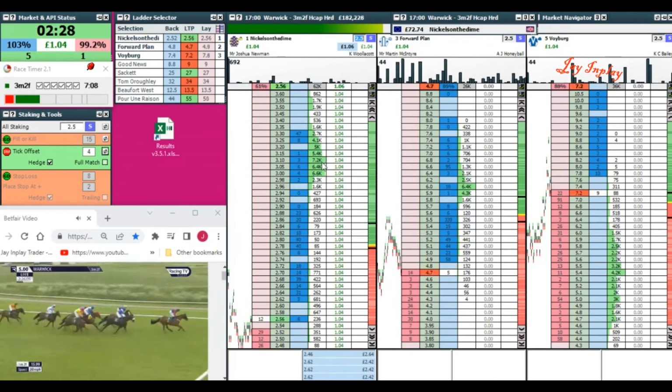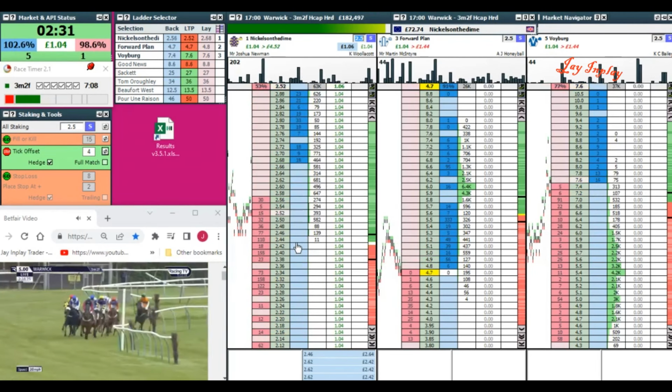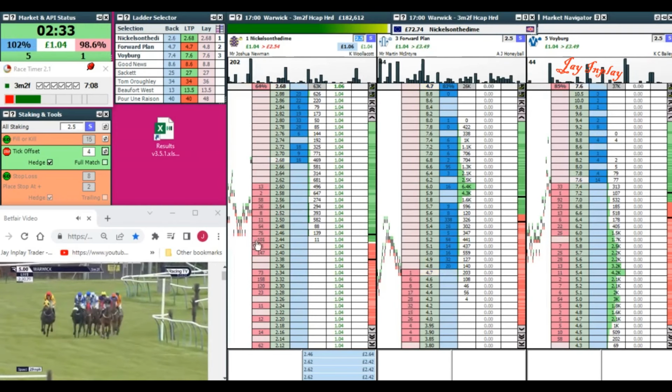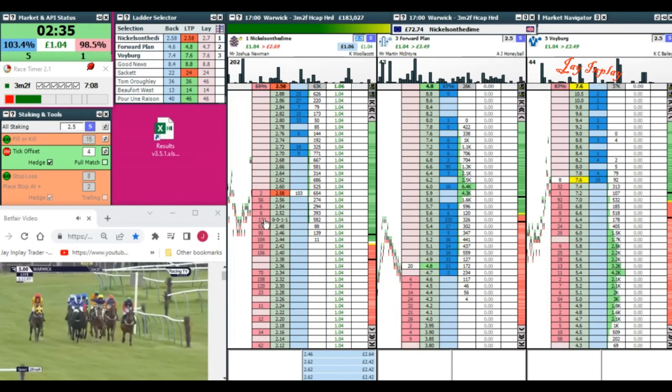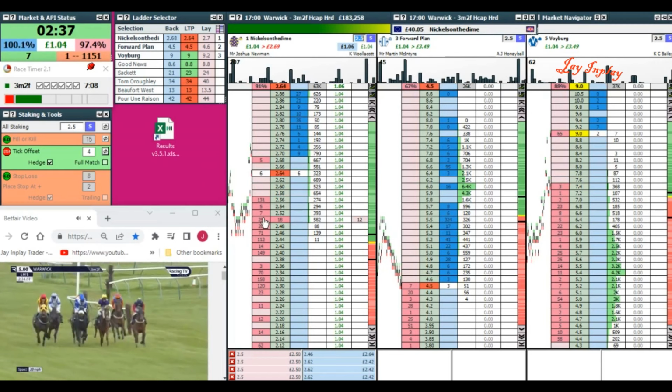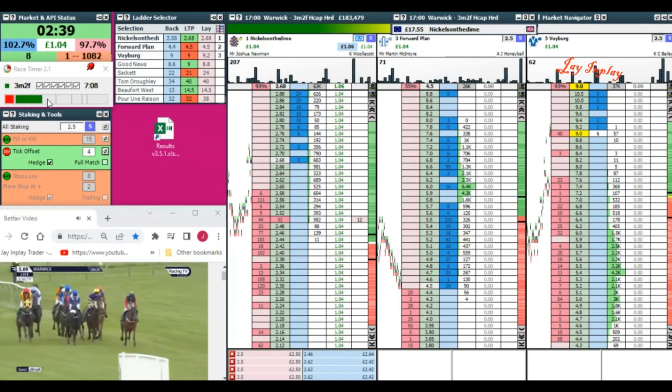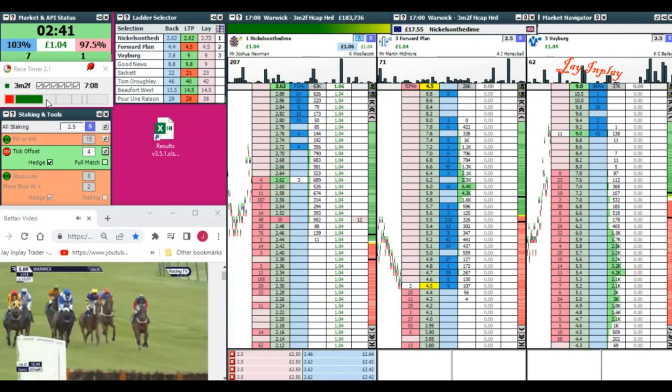2 miles, much more. Look, it's already come in to approach flight number 5, half a point. 6. Sackett the leader by a couple of lengths. It's pretty safe. To the sheepskin nose-banded Voiberg. Won't be safe for long, bear in mind. We're not even halfway through the race yet. Look at the race timer.